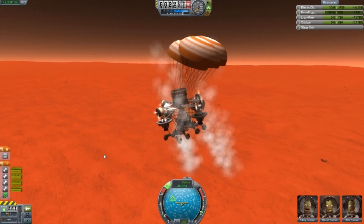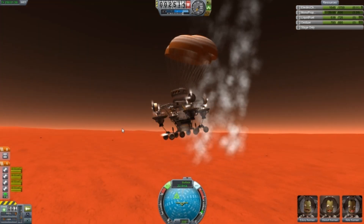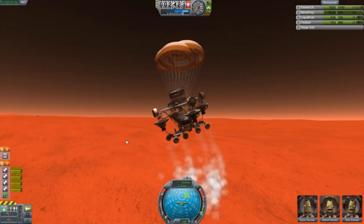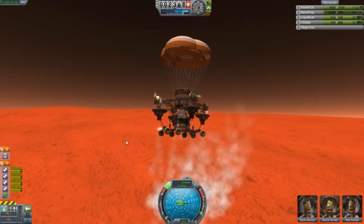I'm just slowing it right down. It's not quite done yet — I don't think it's the smoothest of landings. It's quite hard to control because it wasn't very balanced. The idea is you get it as low as you can, throttle up the engines, and then detach the ship.